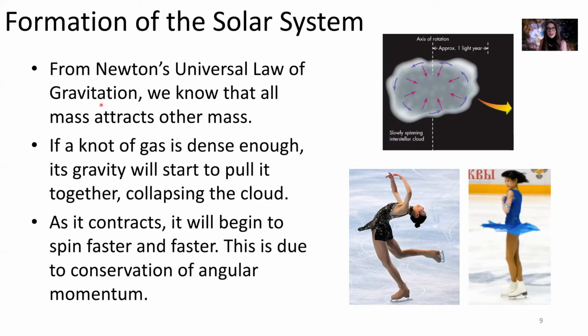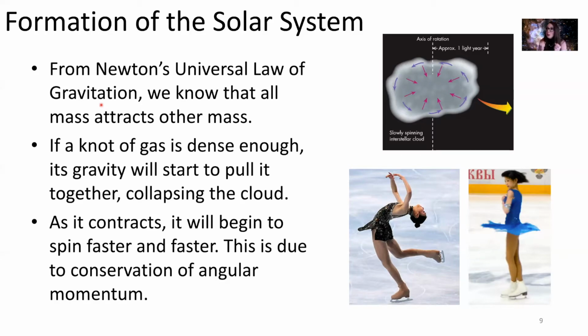Our original solar system nebula was in something that we call hydrostatic equilibrium, which means that the gravitational force that wants to pull everything together was balanced by this pressure force outward that's caused by the internal heat of the original nebula. But eventually, that gas cloud is going to cool off a little bit, and it's going to start to become more dense. And then its gravity is going to start pulling inward on itself, essentially collapsing that cloud inward.